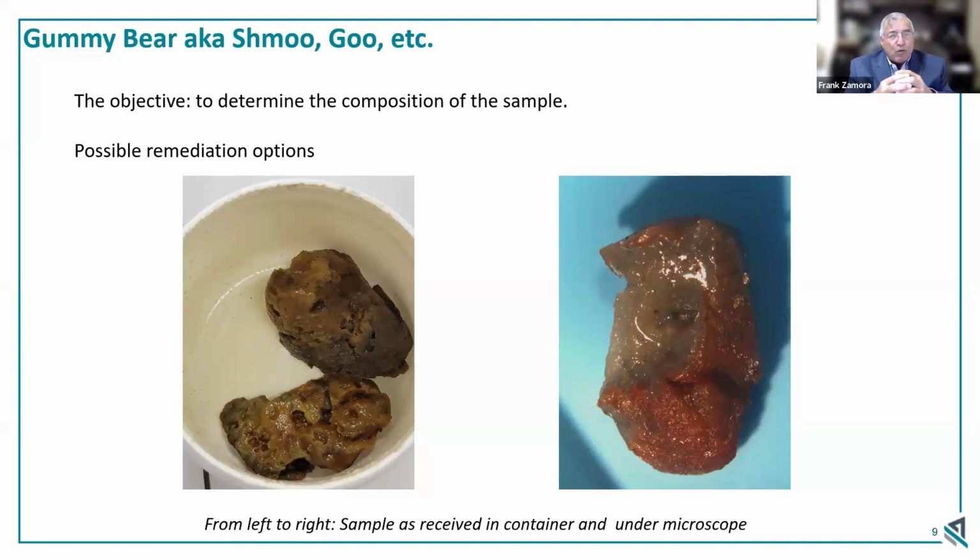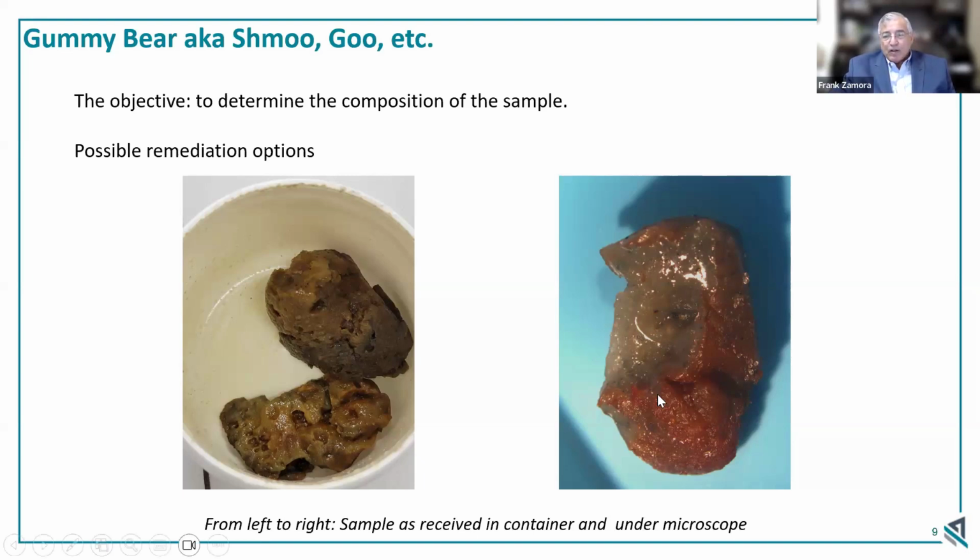Sometimes we get what we call gummy bears that come back, and these polymers are not cross-linked. You can actually pull them apart. They just agglomerated to a point where they're not fully cross-linked. So in this particular case, we're looking at an example where we actually see a very rubbery type material that's very difficult to break.